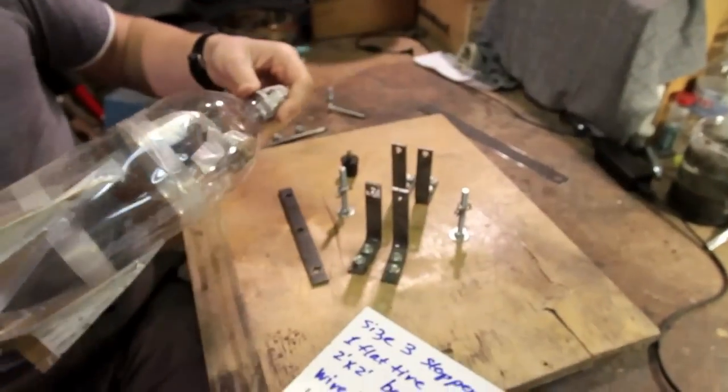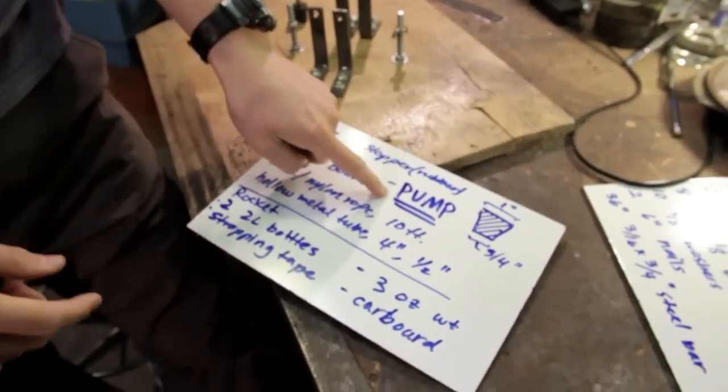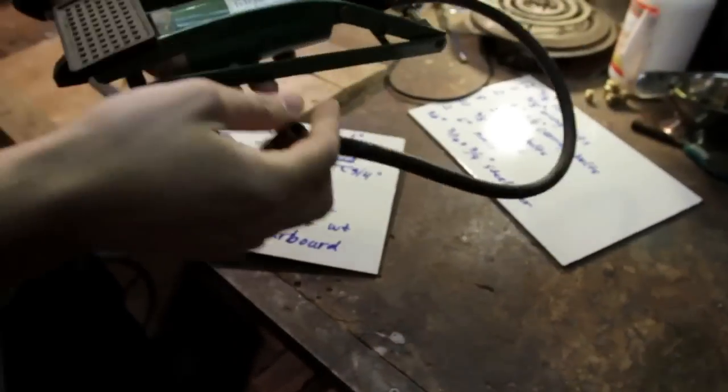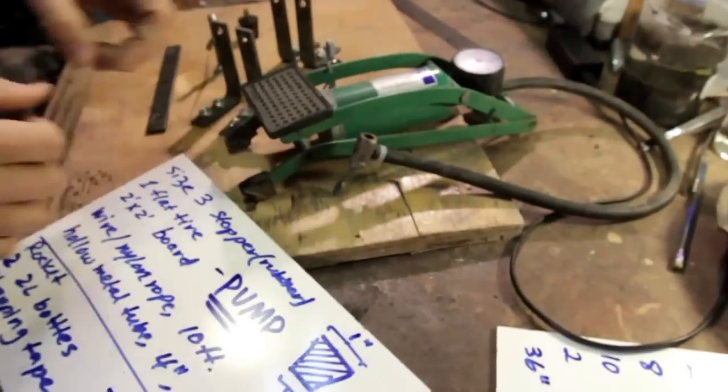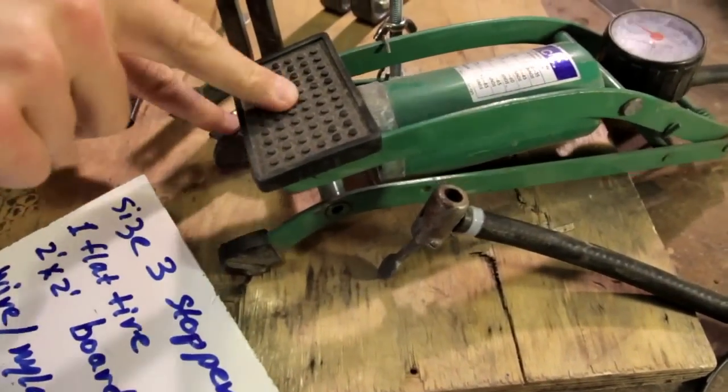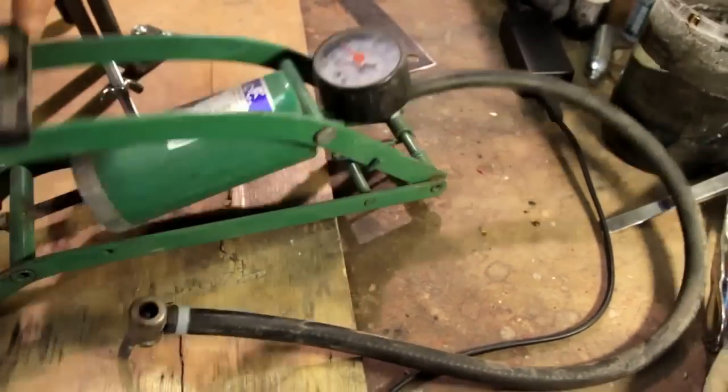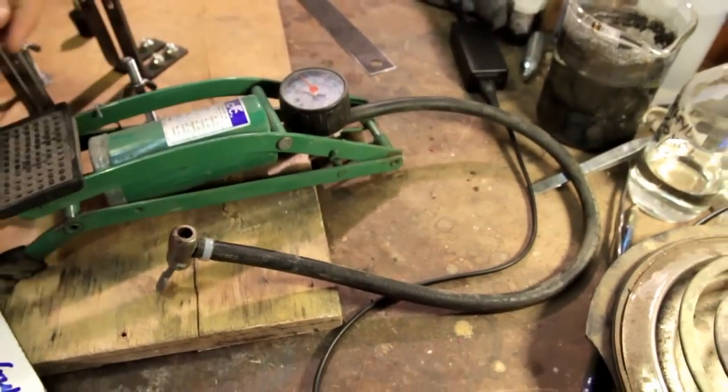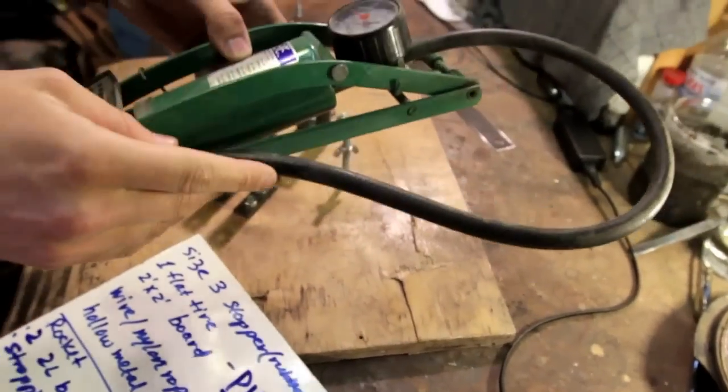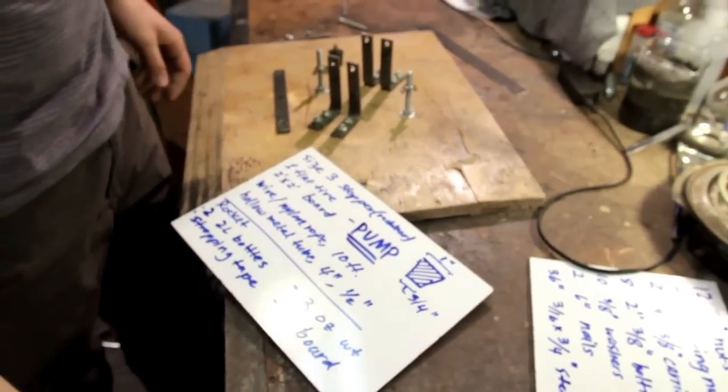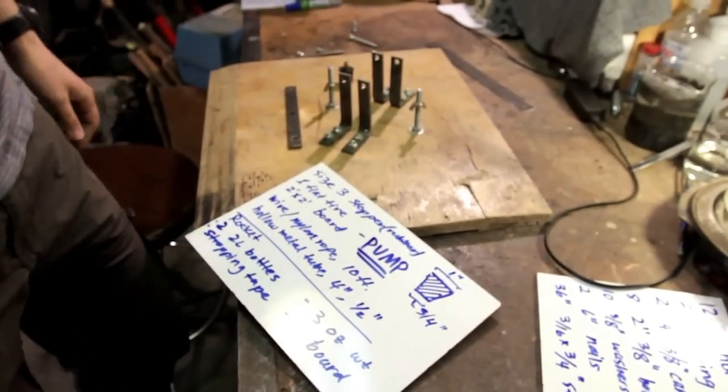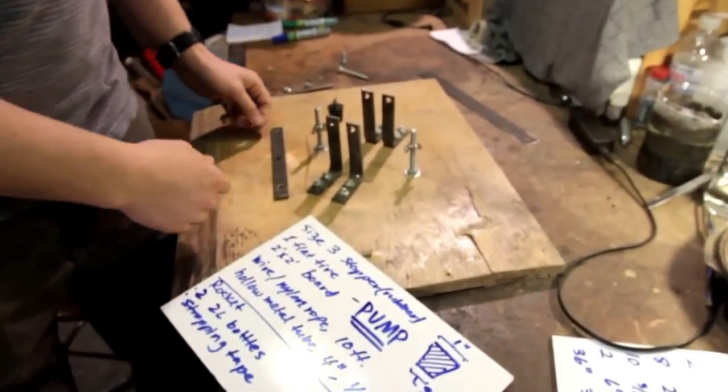So that's all the stuff you're going to need. Oh yeah. One more last thing. Pump. You need a good pump. So either a pump that you stand on and you pump with your hands or this is just a foot pump. One of these guys that you kind of do that with with your foot. And otherwise if it's just one of those little car pumps it's going to take forever and unless you have a really nice one you're going to have to drive your car up to your rocket which is going to be kind of a nuisance.